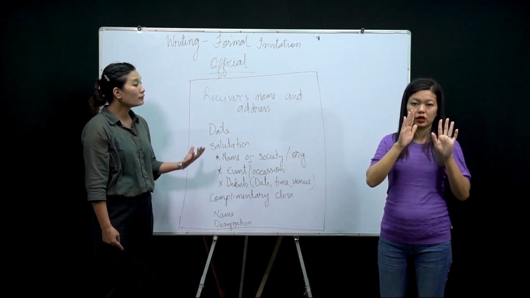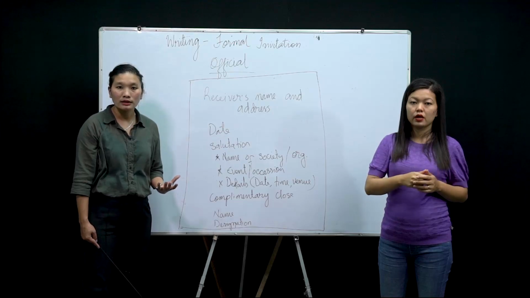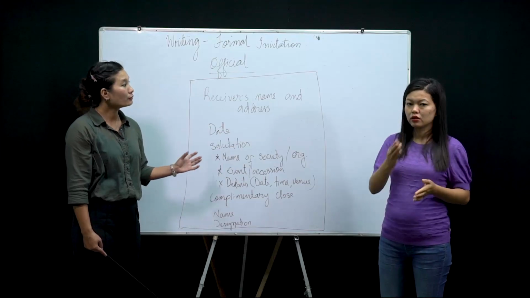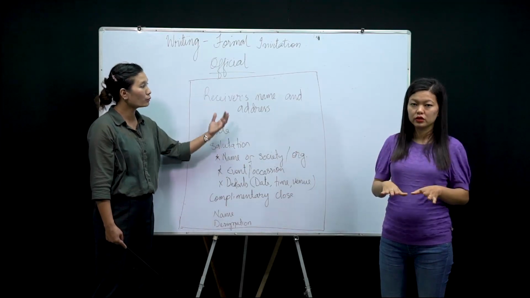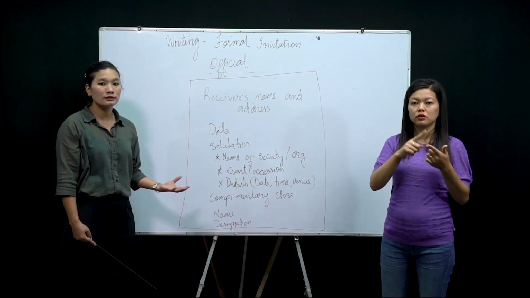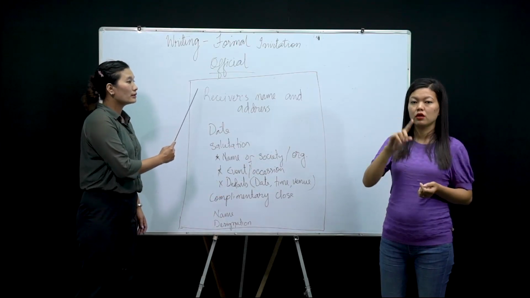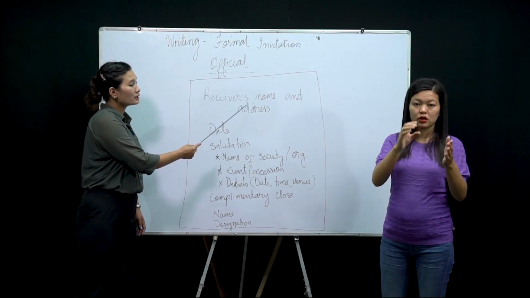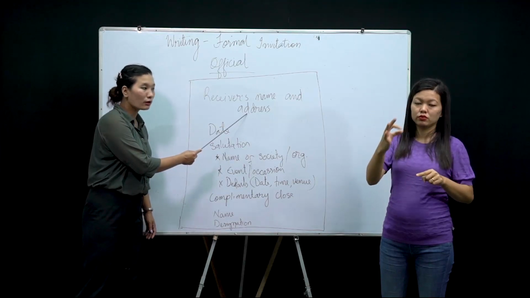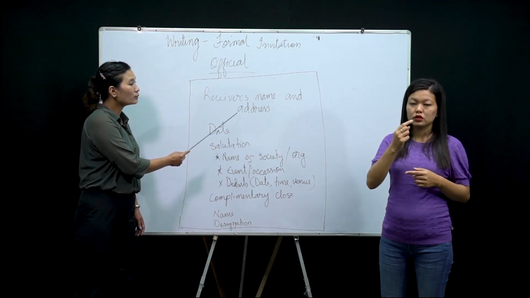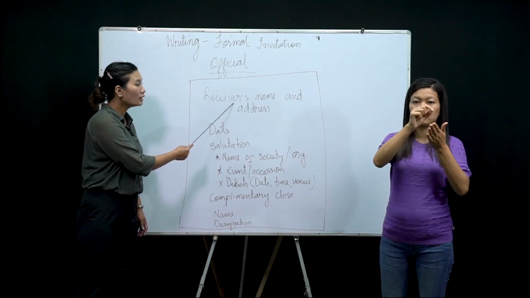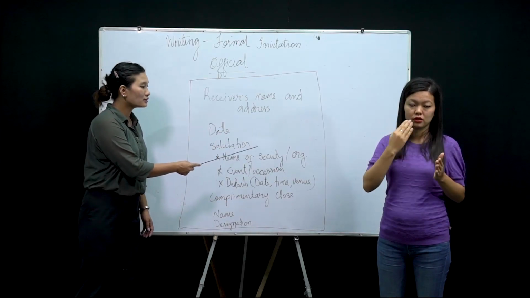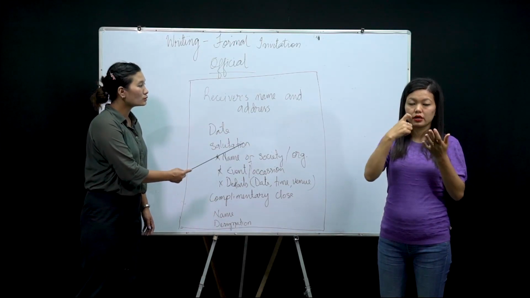So if you have learned the personal invitation well, now this has become easy. I'm sure by now you find things a little clearer. Before I wind up, I want to give you a quick recap of what we have just done for the official invite. The first thing that you need to make is the box, as usual, with the receiver's name and address. And once again, I am repeating that this address should be official, the address of the office where the receiver is working. The next will be the date on which you are writing the invitation. The salutation will be dear sir, madam, or whatever you want to address this person.